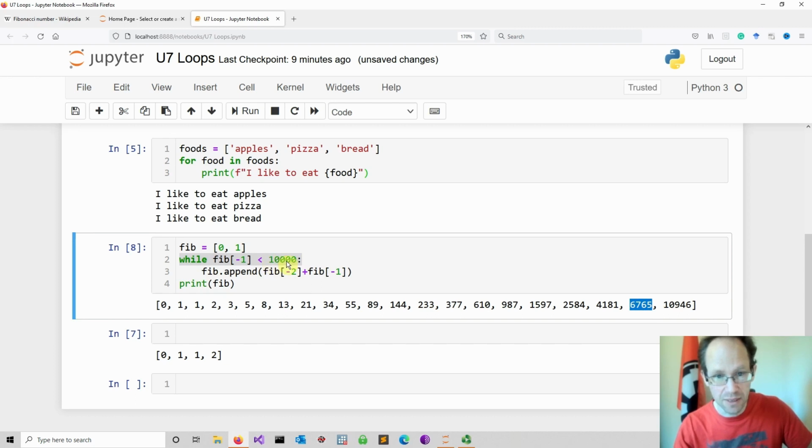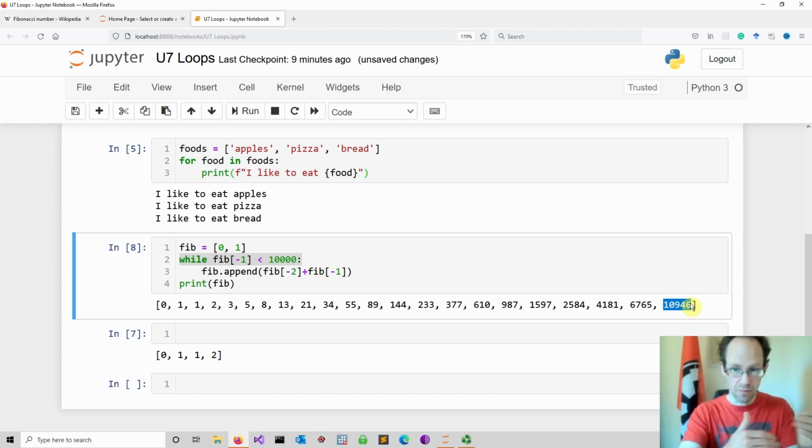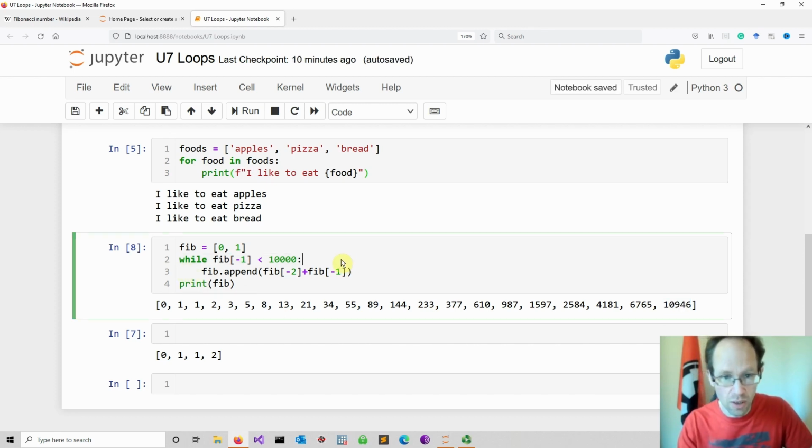So this is less than 10,000, so the statement is still true. So it starts appending, which means it starts adding these two numbers to get to 10,946. Then the next round starts, and of course now the last item on that list is no longer below 10,000, so this statement is false. So once this condition is false, the while loop stops.